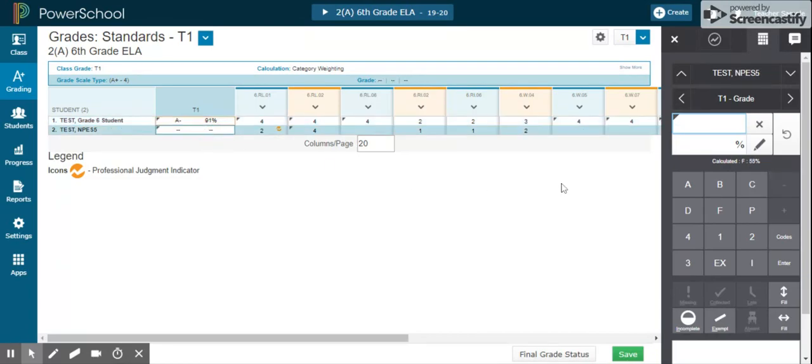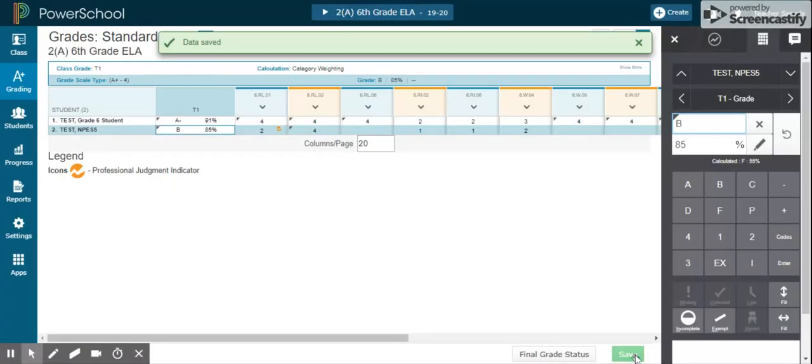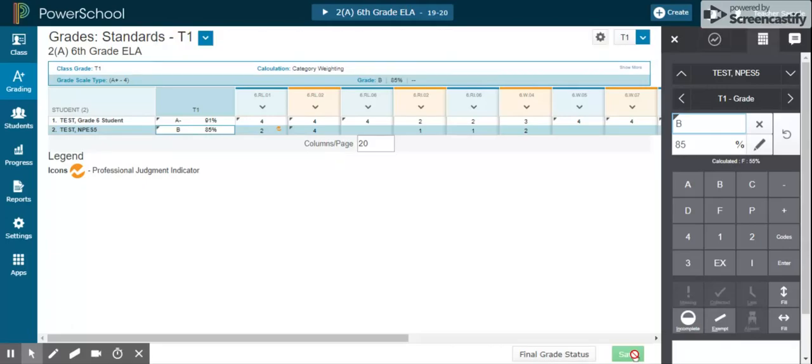And you just go student by student and enter the grade for each child. And again, once you're done, go ahead and click Save. Now this screen is great because you have the view of all of your students all on the same screen. You can use the fill option to fill in the same grade for all of your students.